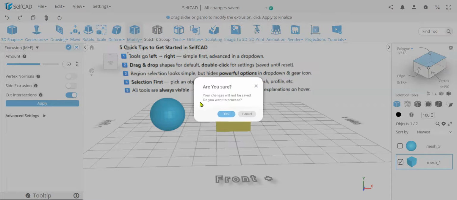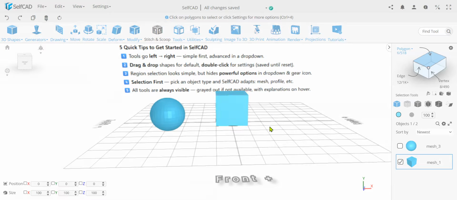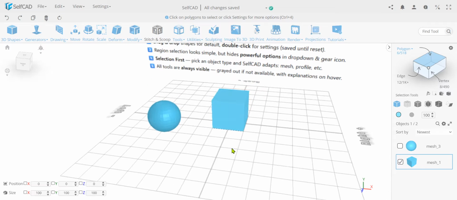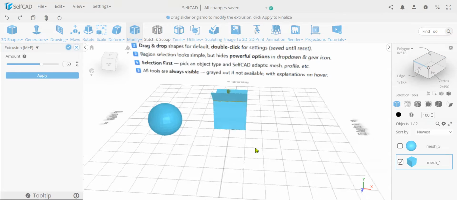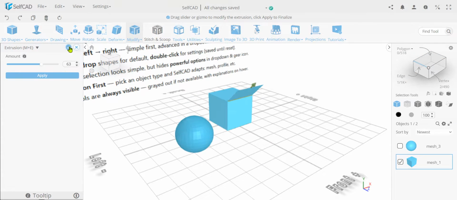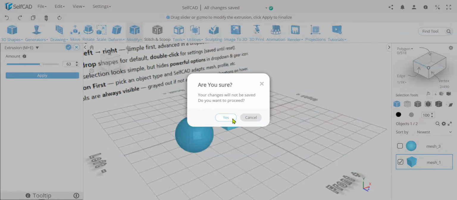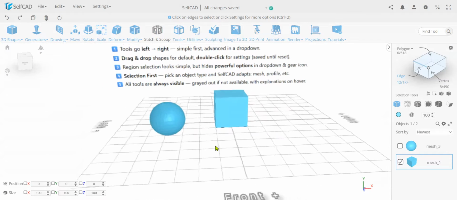If I select an edge, or a loop or things like that, it will behave differently. This will have a totally different behavior because it selected an edge. Similarly, if you have a profile, this gives a lot more advanced and different options.